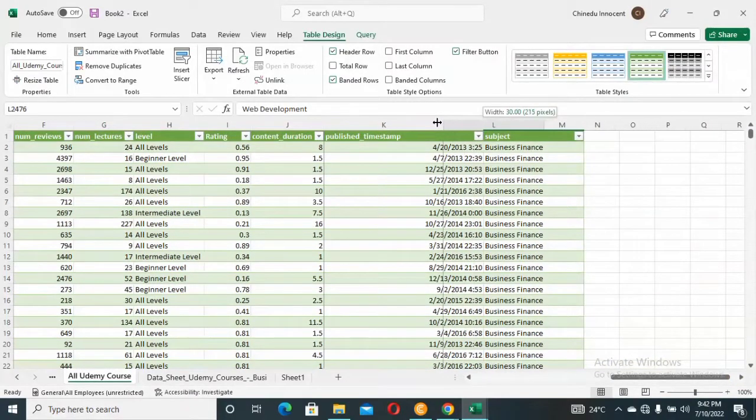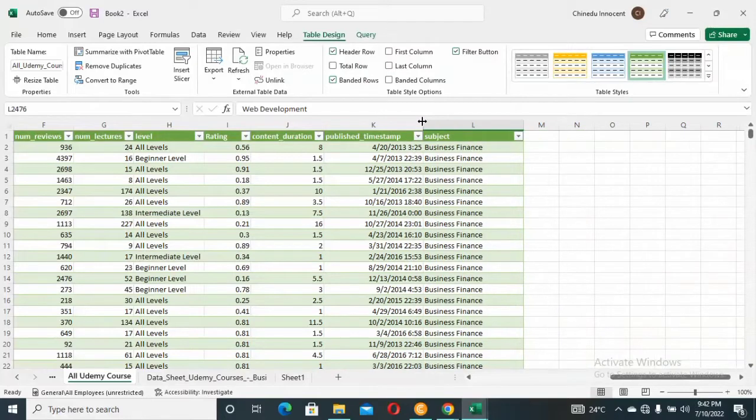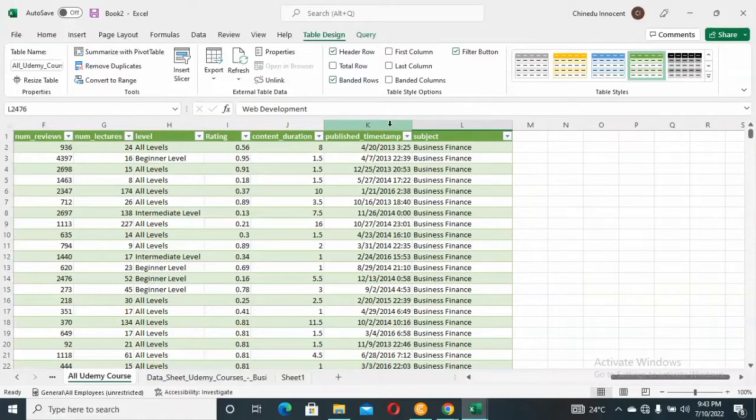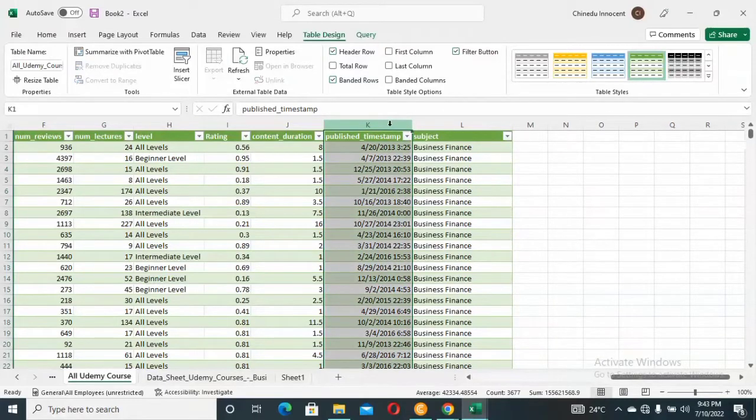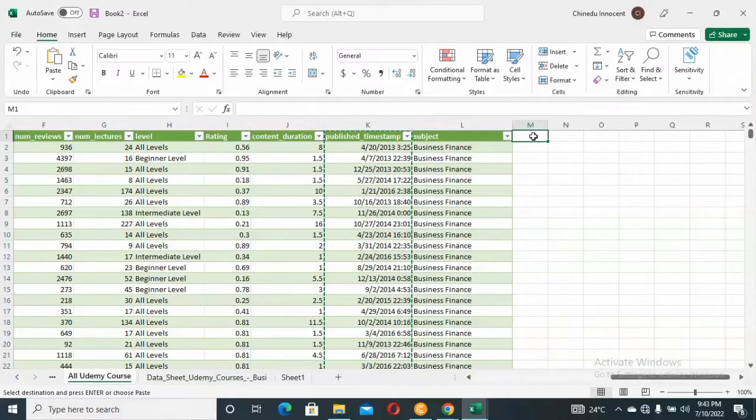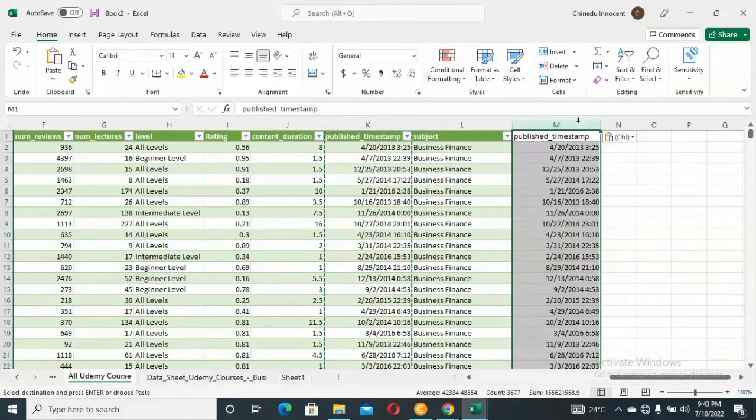There are diverse ways to do this, but I'll do it one of the easiest ways. Just click here, copy this column, paste it here, and then highlight the column.